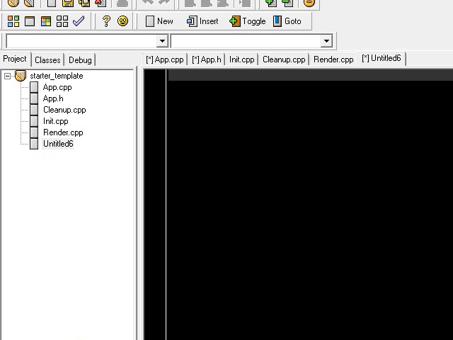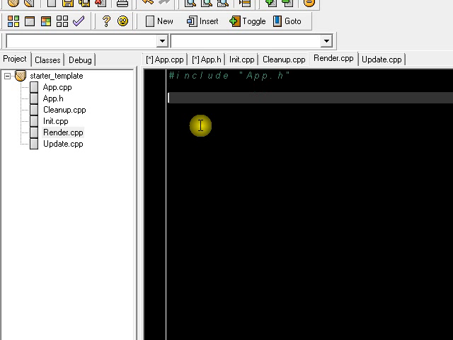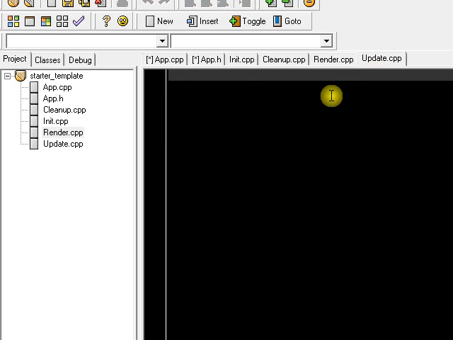We name this one as update.c++, and we're going to add the include app.h and void app render. I'm going to go over here, do the same thing in the update.